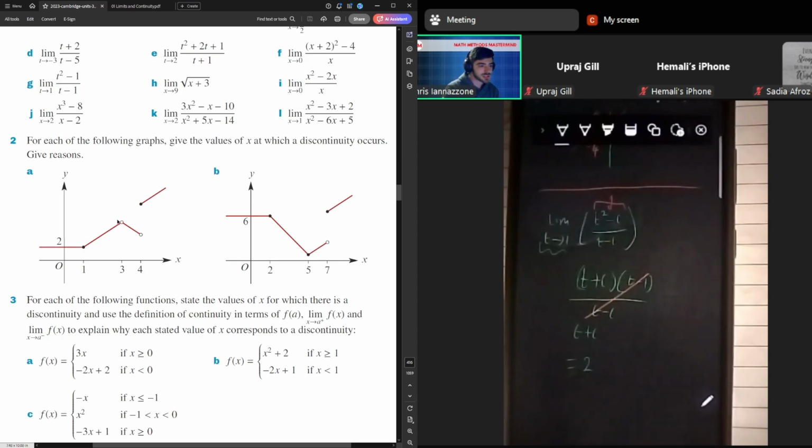And so the limit actually does exist here because you're coming from either left and right to get to this spot. Whereas if you're looking at this one over here, you can't really justify that anymore because there's no way to get anywhere closer here. But okay, limit does exist here. The issue is that there's no dark circle anywhere else here for it to be defined. Therefore, it's that first criteria that isn't being met. And then basically, every single time the first criteria isn't met, the third criteria also isn't met. Because if there is no value, then there's no way the value could be the same as the limit.